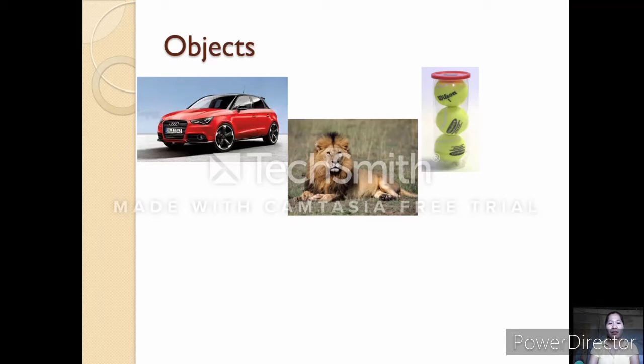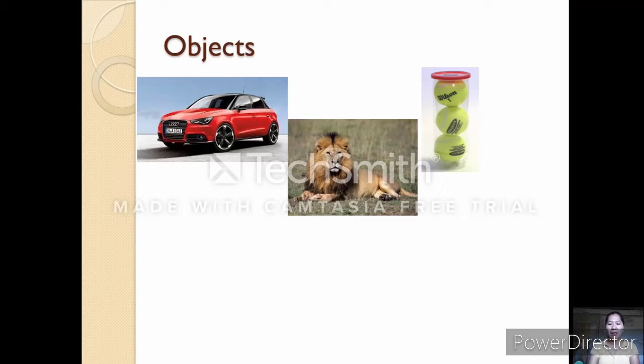The chair where you are sitting right now is also an object. The keyboard of your computer or your laptop is also an object. The cell phone you are holding right now, or the laptop or desktop that you are using now, are also objects. So these are objects.